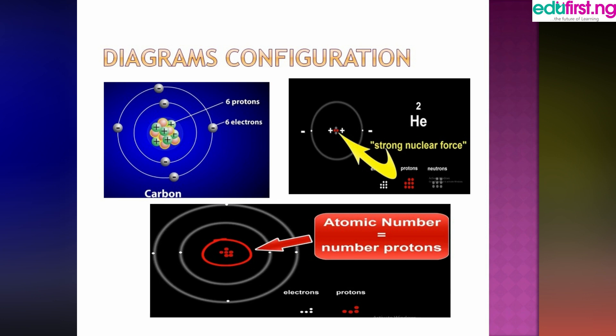Now neutral atoms of an element contain an equal number of protons and electrons. The number of protons determines an element's atomic number (Z) and distinguishes one element from another. For example, carbon's atomic number Z is 6 because it has 6 protons. The number of electrons is equal to the number of protons. In the image we have 6 protons, we have 6 electrons.